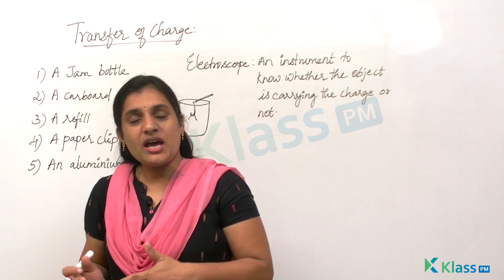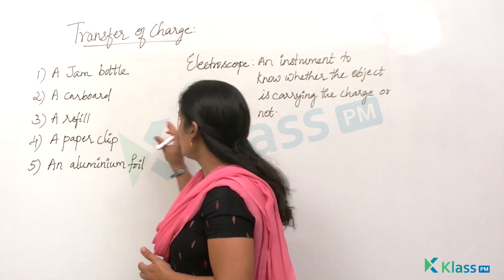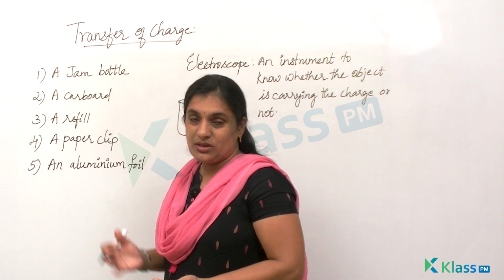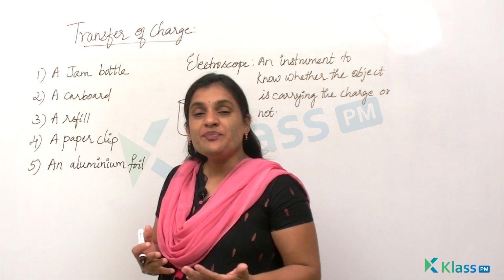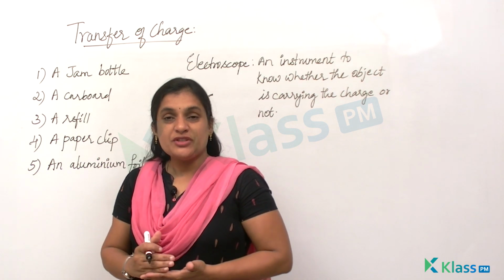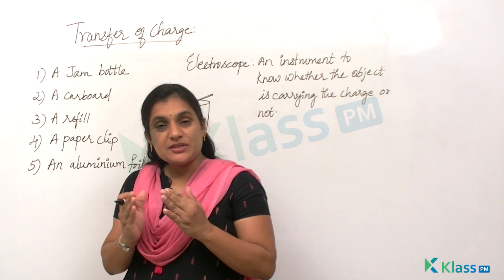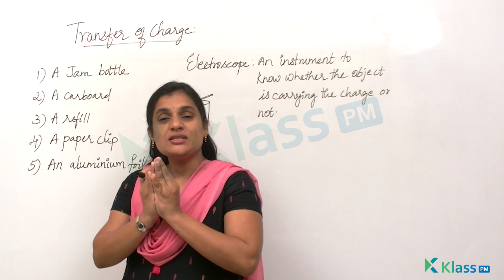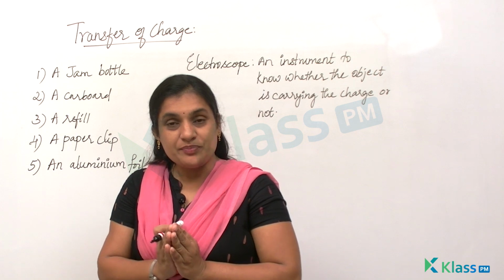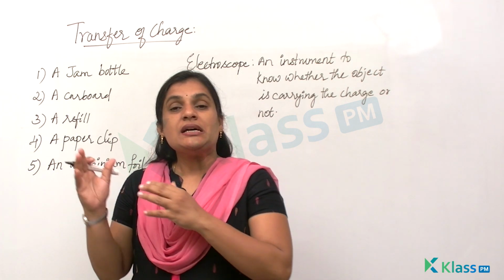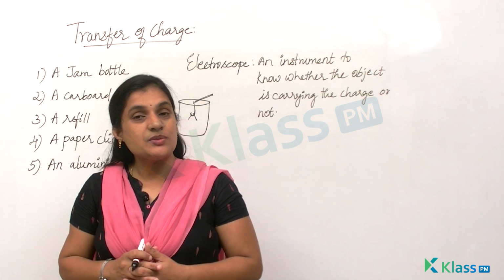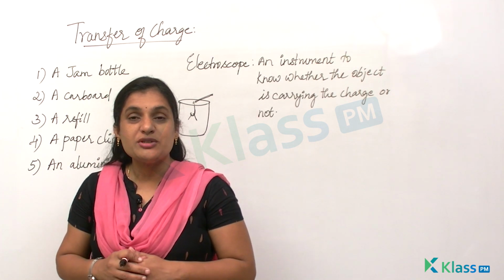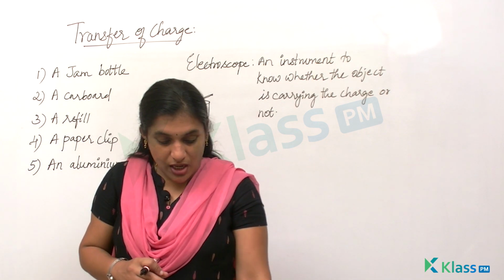If I wanted to repeat the same activity using some other material which has an opposite charge to that of the aluminium foil, then when you bring such material towards the mouth of the jar, you definitely see that the clips get closer. That means the aluminium foil wrapped clips get closer because the charge on them is different from the charge provided over the surface of the lid. So this clearly tells us that charges can be transferred from one object to the other object.